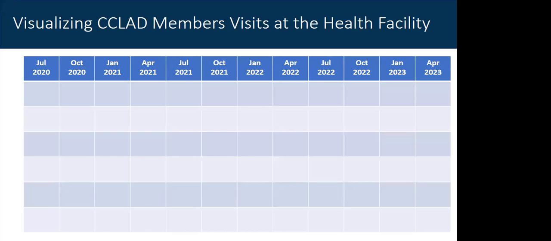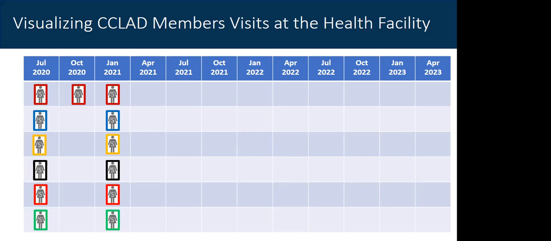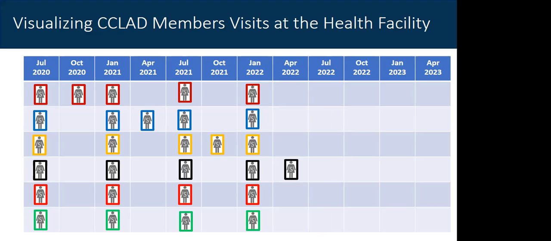Just to give us a visualization of how these CLAD members visit the facility. So when the group has been formed and they are ready, they come for their maiden pickup, say that's in July 2020. Then 3 months later, one member comes and represents the other members. And usually we prefer the group leader to be the person coming. They first have a meeting before the person picks, and then when the person returns with the feedback, they provide that. Then 3 months later, all the 6 members return, and 1 month and 3 months later, another member. 3 months later, all the 6 return, and 1 month later, another member, and then just like that.